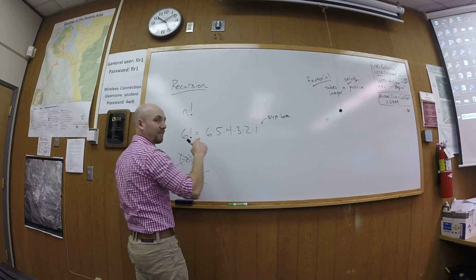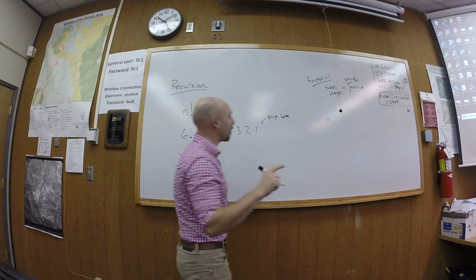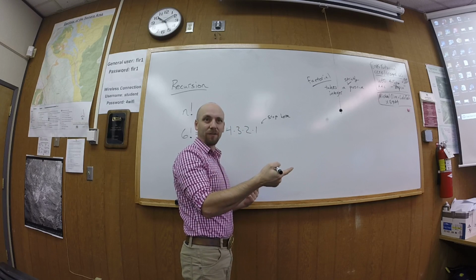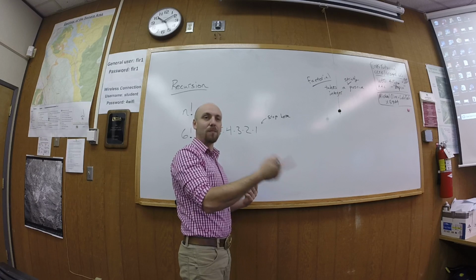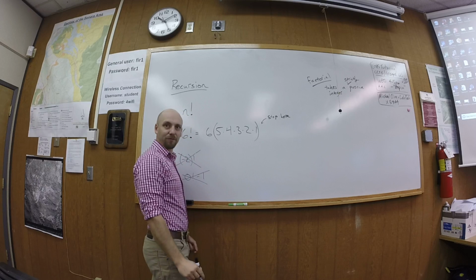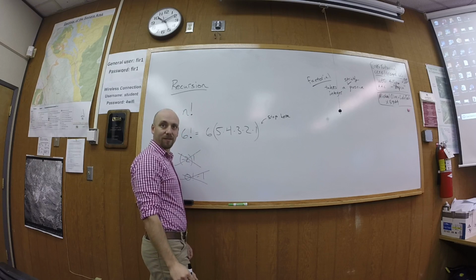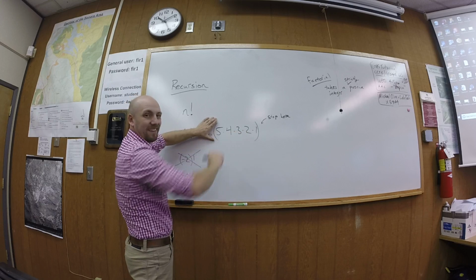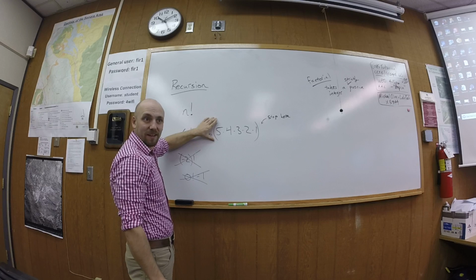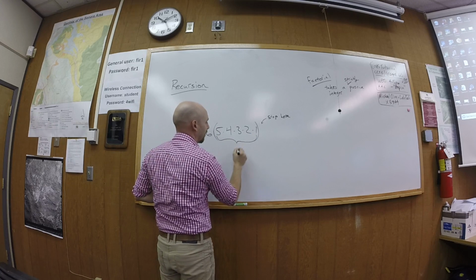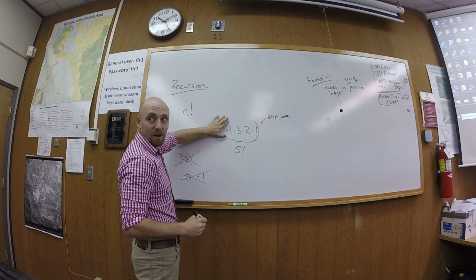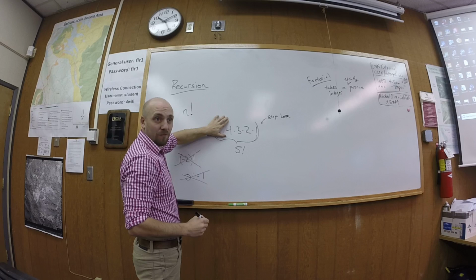I'm going to take the number I'm at, check it against 1, right? Like see if I'm done. If I'm not done, then what's all this stuff right here? Like what's 5 times 4 times 3 times 2 times 1? If you just ignored the 6, what's that? That's 5 factorial, right? You guys see that? This whole object here is 5 factorial. What's that whole object there, the 4, 3, 2, 1? That's 4 factorial, right?